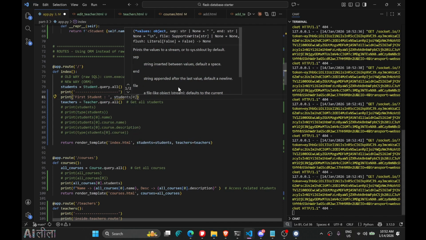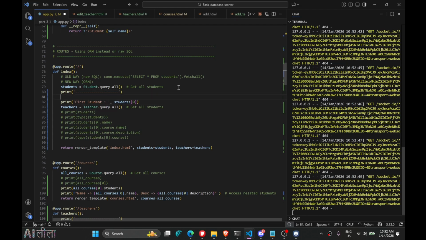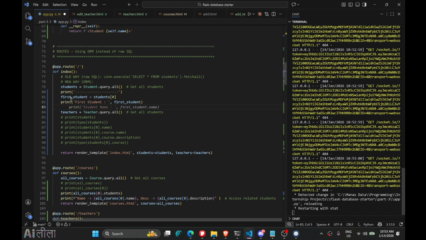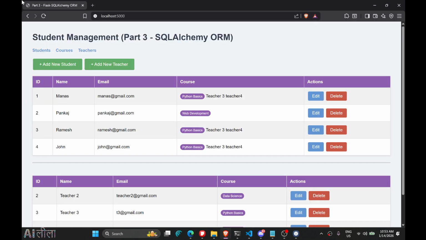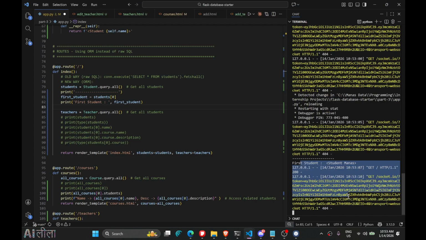Sorry, not like this, students square bracket 0, right? So instead of that, I'll just write like this: first student, student 0, and then here we'll print it here, first student. Okay, and refresh the page, and we can say that first student is this.